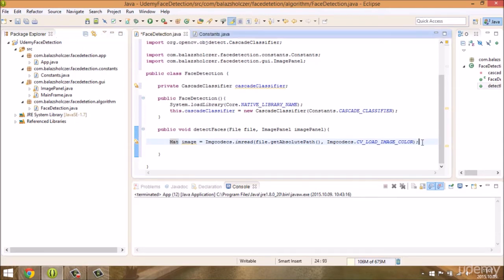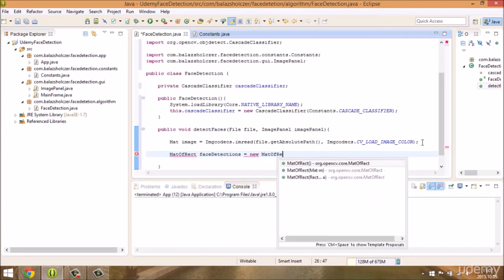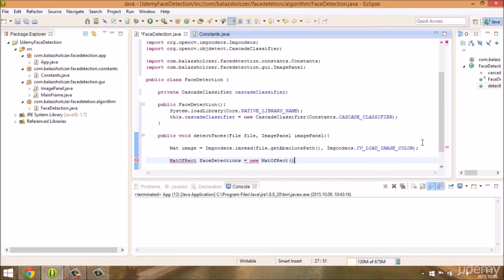Okay. Then I'm going to have a matrix of rectangles, Rect. These will be the face detections or detected faces. New MatOfRect. MatOfRect. Okay.